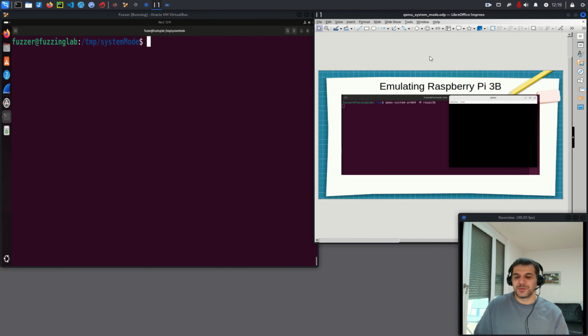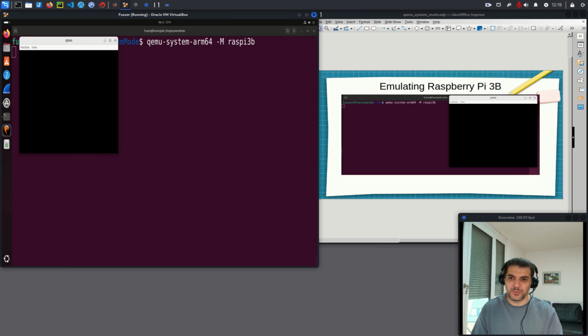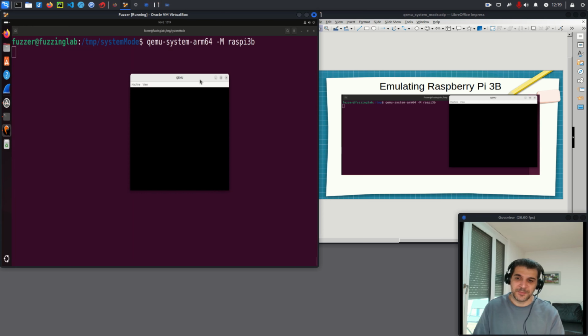Okay, so what do we need to emulate? If we think about emulating a Raspberry Pi, we can run this command, and what we will get here is a Raspberry Pi 3B, but actually this is no different than holding a bare Raspberry Pi in your hand without anything running on it. So this is not enough.